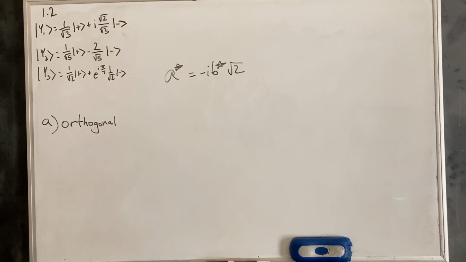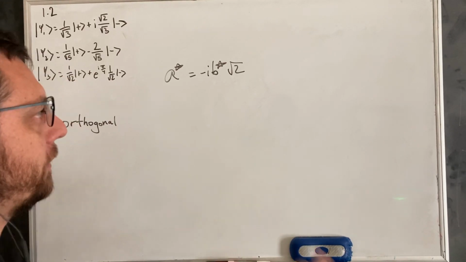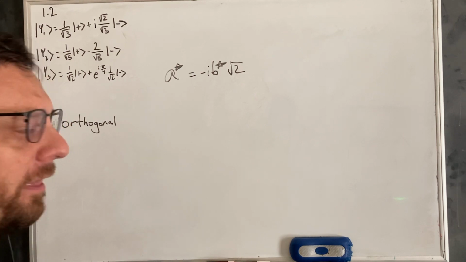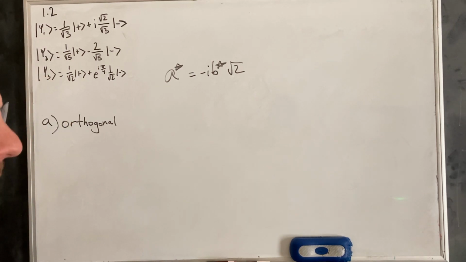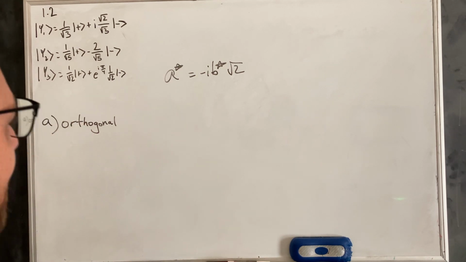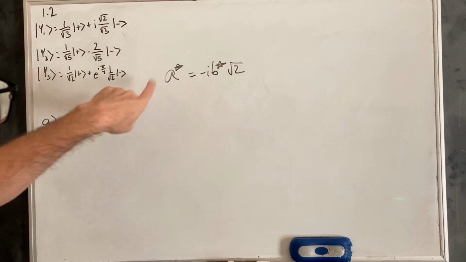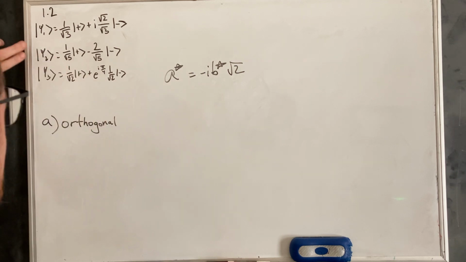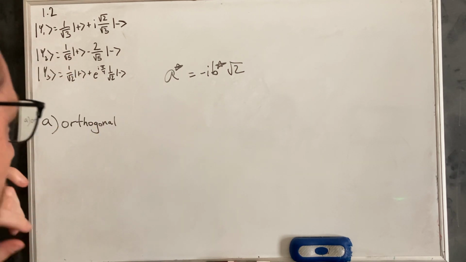A quick interlude here, just some notes about the last problem that I did. Not that they were done incorrectly, but I realized I did something a little bit silly. Well, first of all, I spelled orthogonal wrong. I missed the H, so I just wanted to point that out. Also, I think this is part of the second one, getting the orthogonal state.